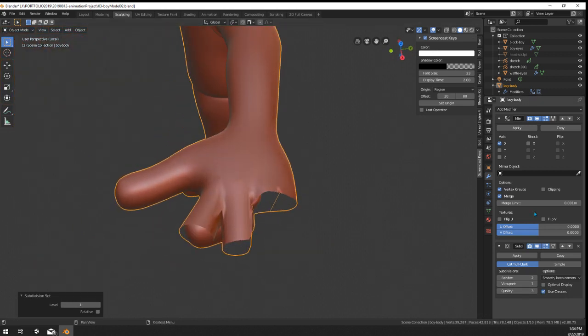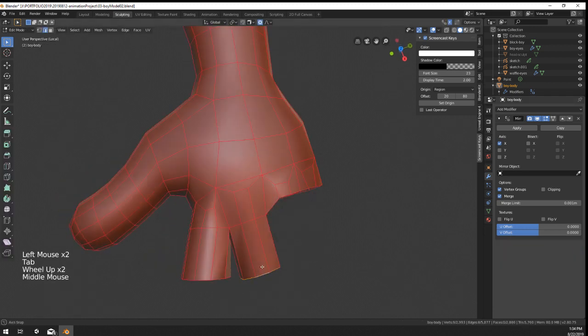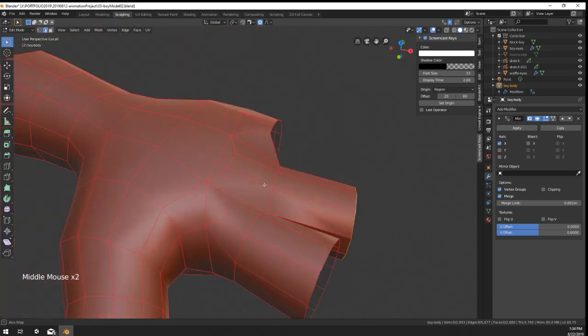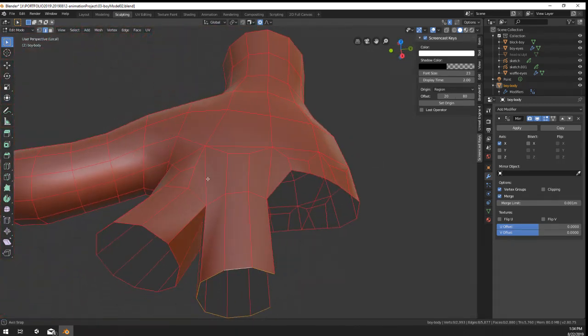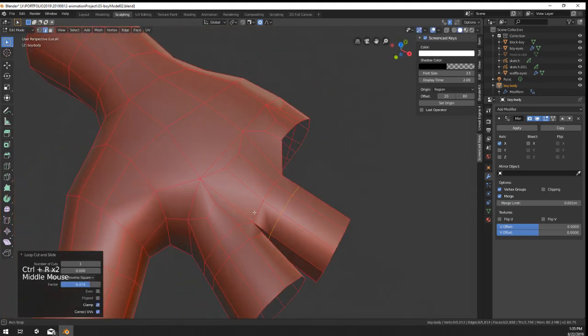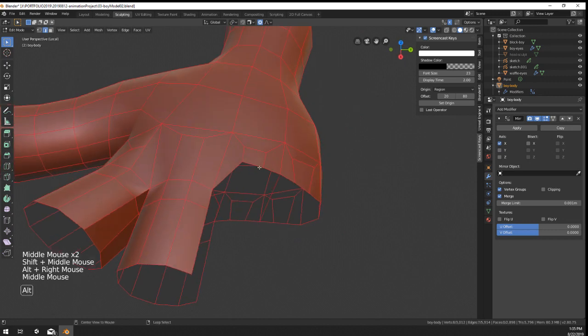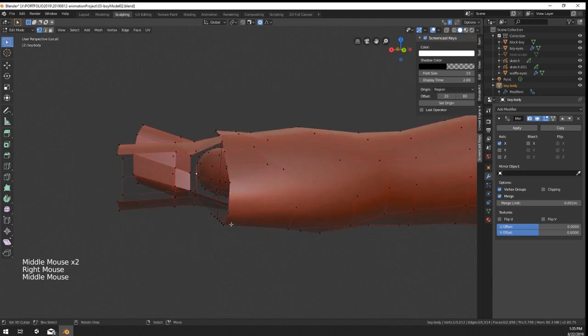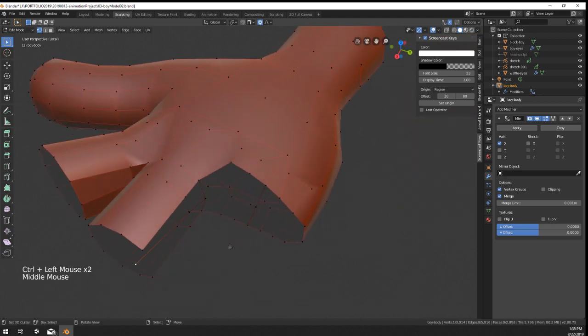This is gonna cause some artifacts. So just gonna keep on continuing doing this, and then we'll see where we go. Something like this. Oh, come on.